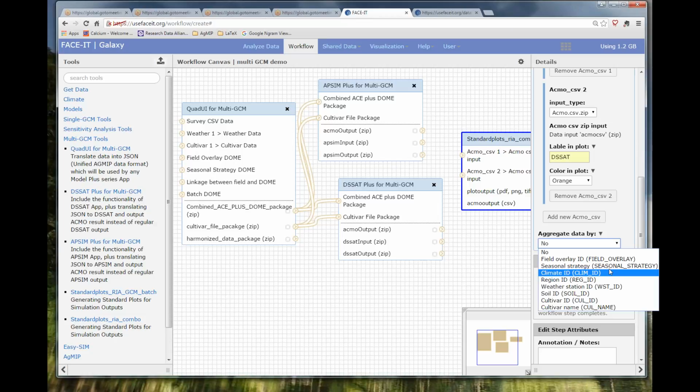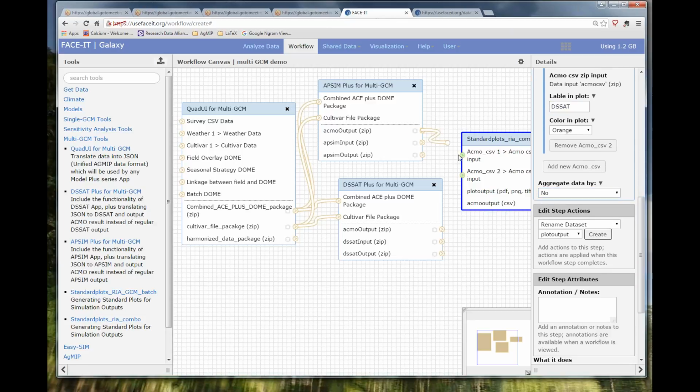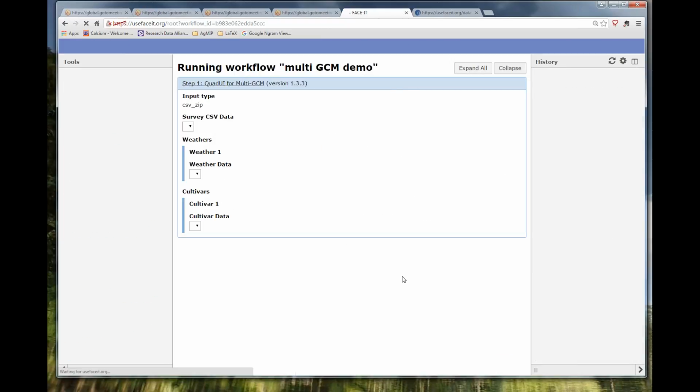It's already aggregated by the... Okay, so it's already going to be aggregated by climate. So now I can plug this in here. I can plug this in here. Am I ready to go? Yes. Okay, so I'm going to save it. And I'm going to run.